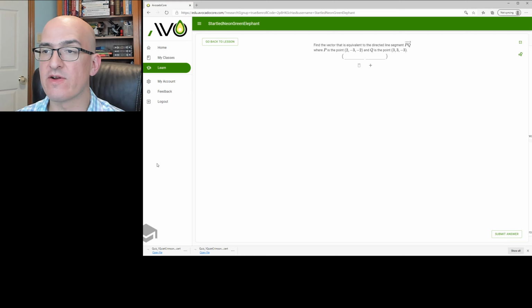And it's asking me to create the vector that is equivalent to a directed line segment given 2 points P and Q. And you can look at the notes for how to do that. Actually, let's do it together. What's the first component going to be? Its first component is 92. The second component is going to be 0. I'm just making up numbers. This is wrong. And the third component is -5.